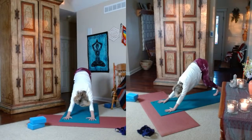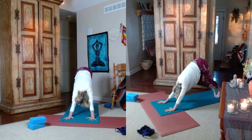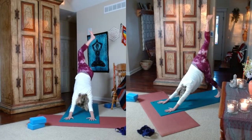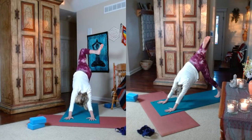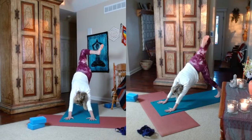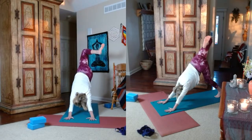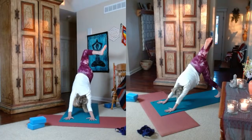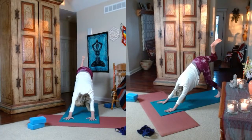When you arrive in down dog, walk the feet together and then send the left leg back and up. Bend the knees, stack the hip. Notice how the chest wants to twist too. Once you get the knees settled, then reach stronger through that left arm, squaring the hips to the floor. Squaring the shoulders to the floor. Now square the hips to the floor.